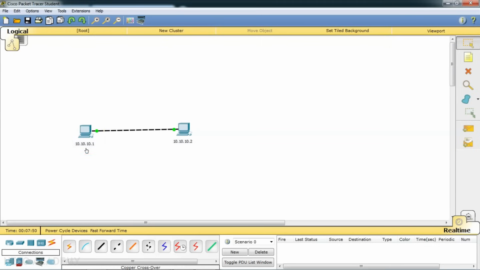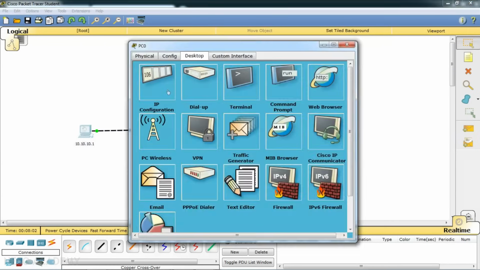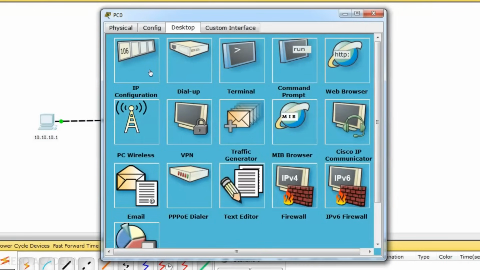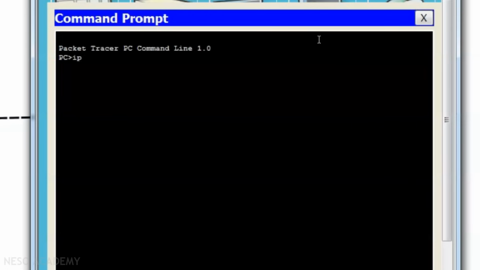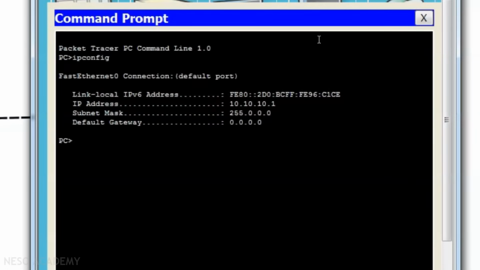Now to know the IP configuration details, we know what is the command that is used to view the IP configuration details. To view the IP configuration details, in the command prompt of the computer, we are required to give the ipconfig command. Just go to this PC. Now we are not going to configure the IP address to the PC. Rather, we are going to see the IP address. We have to see what is the IP configuration. So in that PC, we have to go to the command prompt and the command to know the IP configuration is ipconfig. Just click ipconfig and it gives the IP address detail.